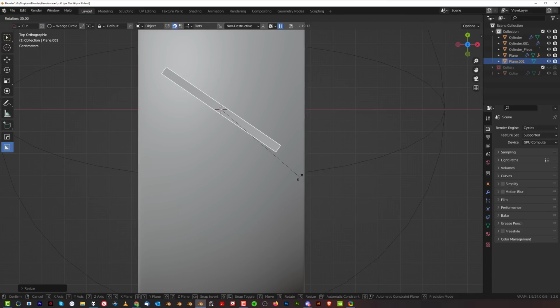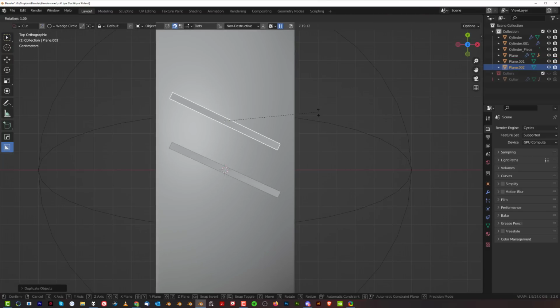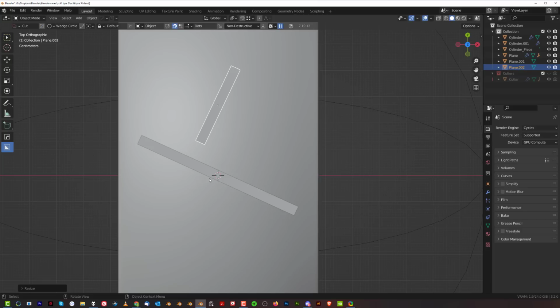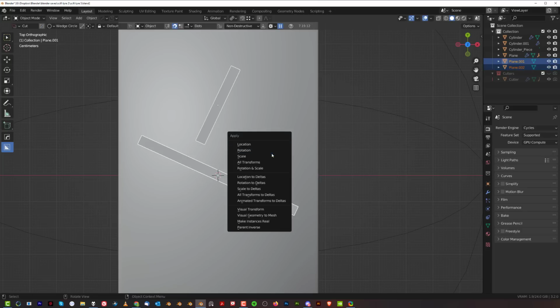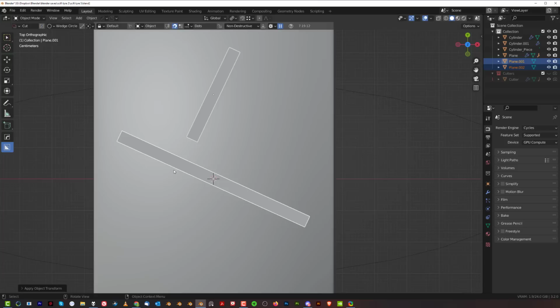More or less 45, although it doesn't have to be 45 really, it could be kind of like this. There we go, and then Shift D, Y, R, Z, and hold control. SX, scale it down. And this will do, and select them both and apply scale, and apply rotation.